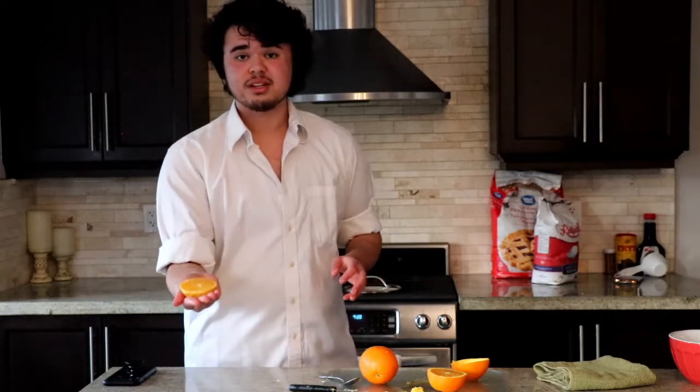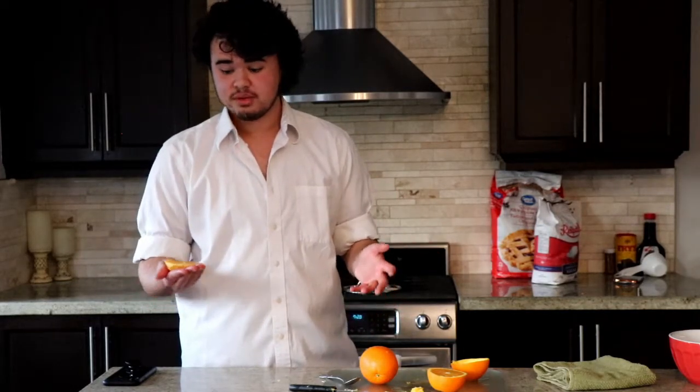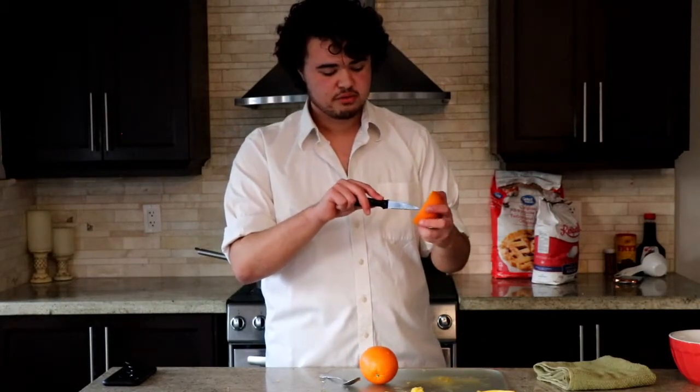If you have your orange mostly intact like I do, you can just put this on a plate and set it aside so that you can have the actual orange flesh later, because it's very yummy and it's good calcium. Vitamin C. Oranges have vitamin C, not calcium. I knew this. I know this. So you're going to repeat this process with all of your orange halves.